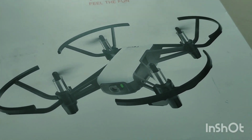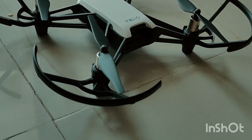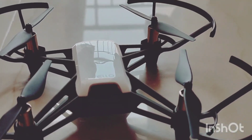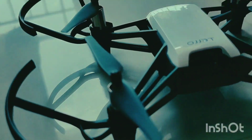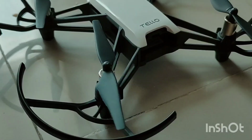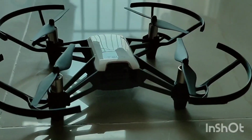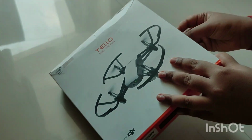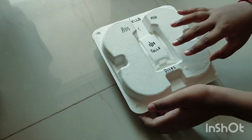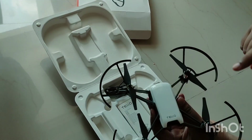I am going to be unboxing and reviewing the DJI TELLO drone. This is one of the best drones in the market under $100. The drone comes nicely packed. As you can see, it has a good protecting case, all intact, nice.